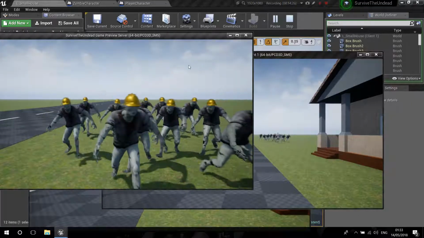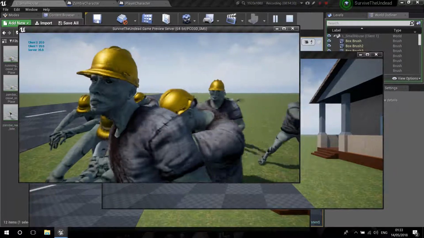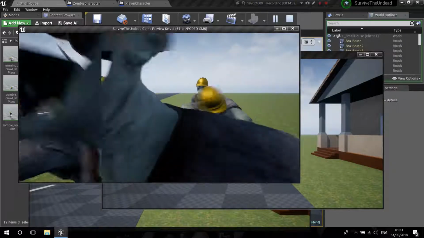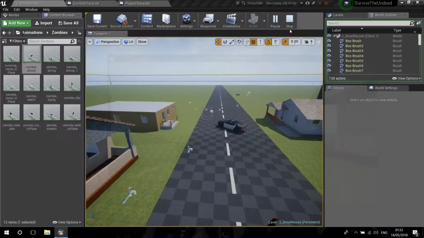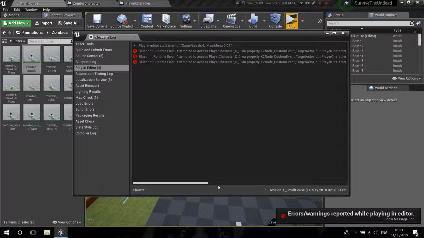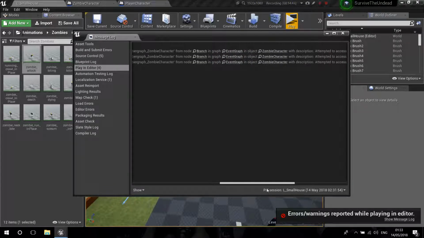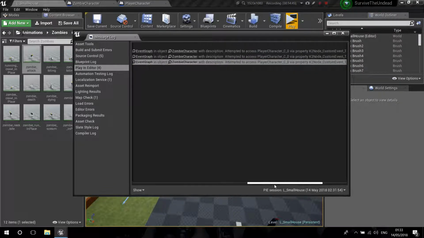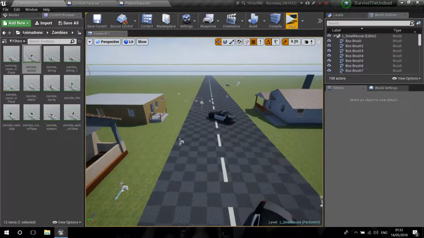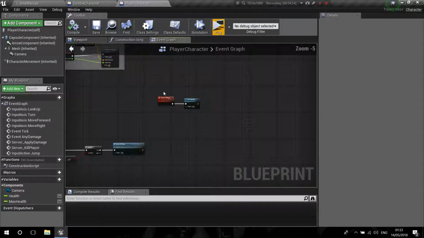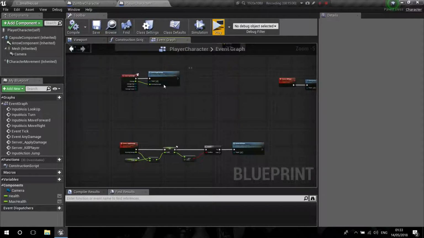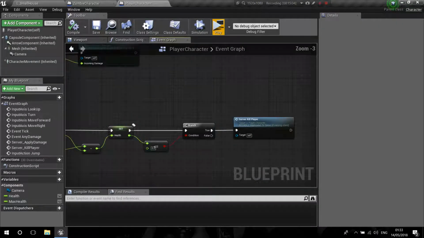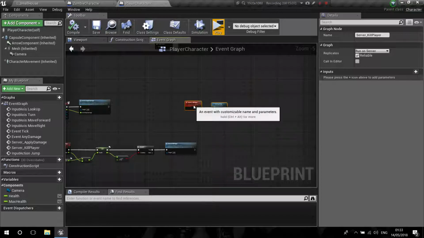And I'm just going to kill myself now. Let me die. You can see my health dropping, and I'm dead. Now the zombies are just going to be bugged out and stuff, because they have no more players to kill. We got an error, yes, because, as I said, on the zombie character our target actor is pending kill because there is no target actor when everyone dies. But as you can see, the damage system is working as intended. Again, maybe in the future I'll add a system where a player goes down and can be revived. For now, this is working pretty fine.